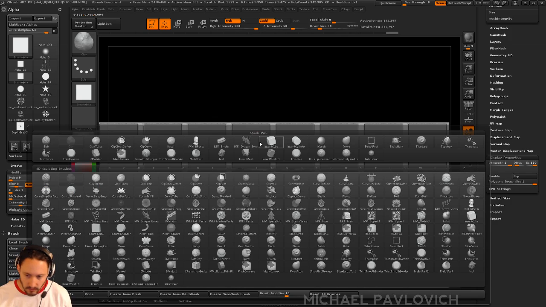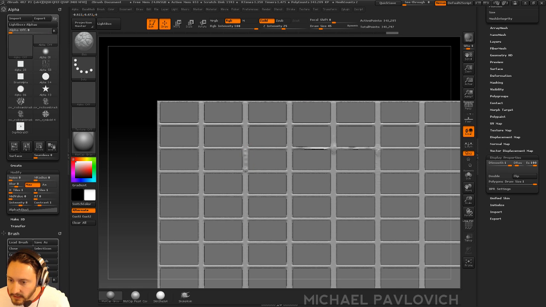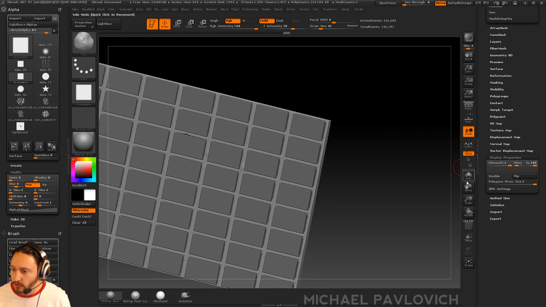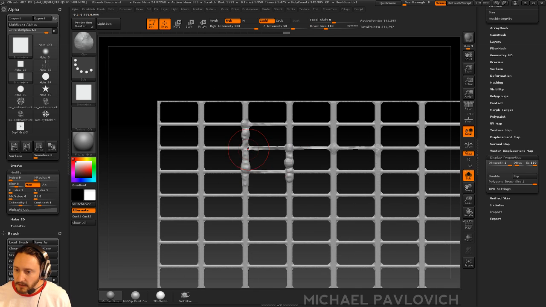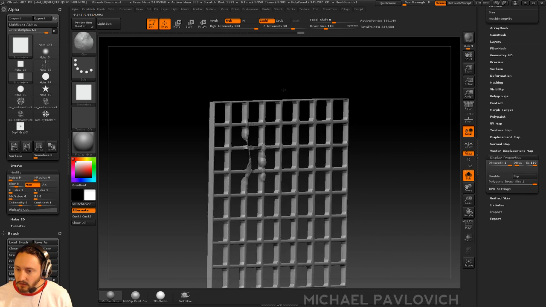Another good one is to go to brush, and I think there's a blob brush. Go in here with your blob brush, and you can start blobbing this mortar out if you want. Get some cool effects there. Sculpting through thin meshes like this can sometimes be a pain. If you're using the clay brush and you Dynamesh this, it's going to do that kind of gross web stuff because it's pulling through the back.